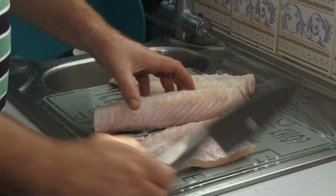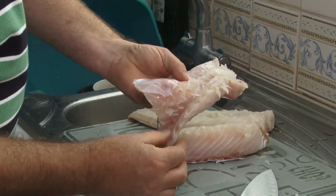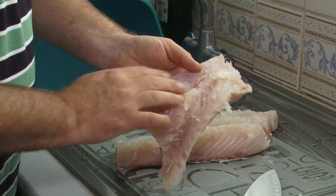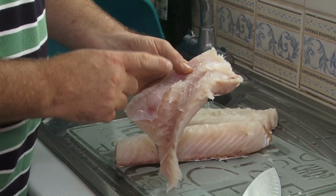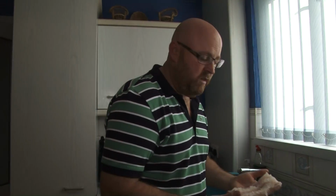Okay, what I've done is I've cut along there, which has taken all these bones out. Now, you've still got a lot of belly meat there. This is not going to be wasted, right, at all. You can, as I say, pick the bones out if you want, but because this is a fresh piece of cod, I can freeze this, and this will go into my stock pot for my fish stock.